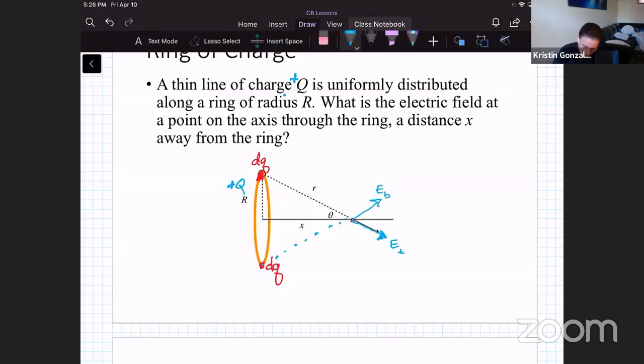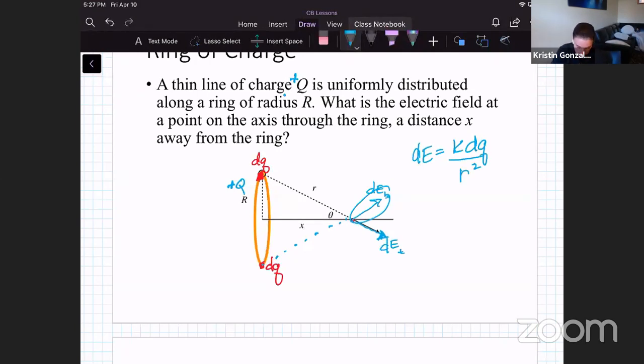Well, if this is a dQ, a tiny little differential of the whole charge, then really I don't want to call this E. It's not the whole electric field. It's the dE due to those charges. Okay, so let's look at how we could find just one of these. Let's take this top one right here. How could I find what that one dE is? Well, we just learned a minute ago that dE is k times dQ over r squared.